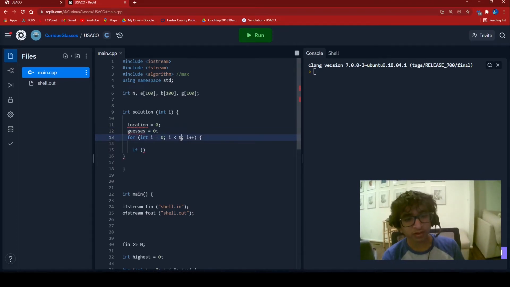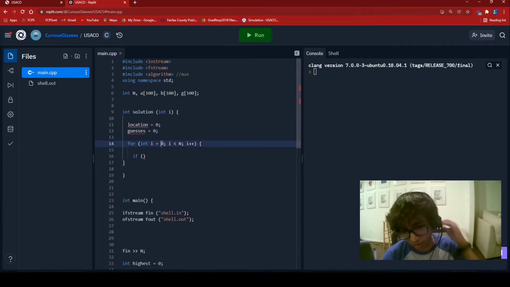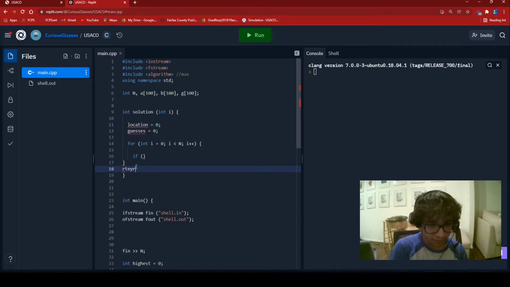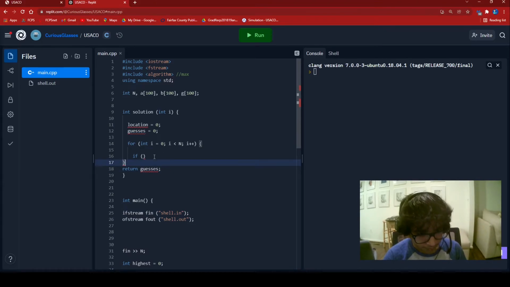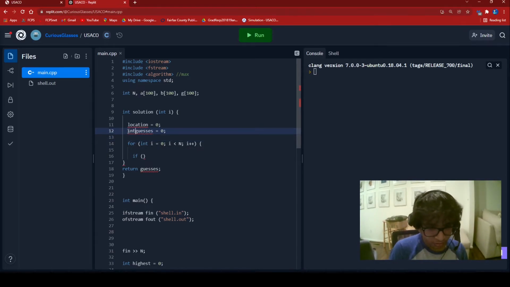Because what if the location is actually at shell 3? Then we have to increment guesses by 1, right? So we're going to have a location and a guesses. And then you already know, since we have a guesses, we're going to have to return guesses. Alright. Now we have an int.